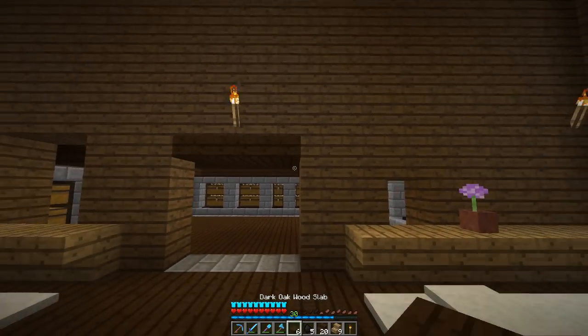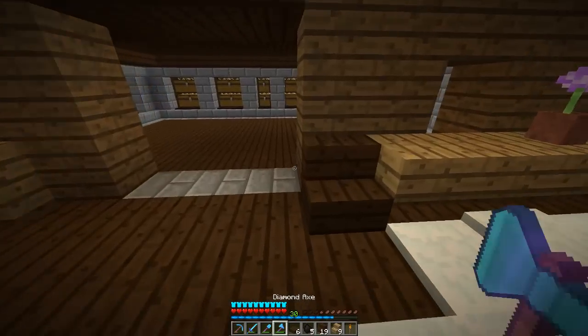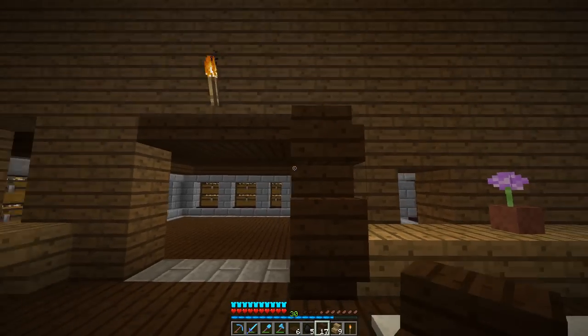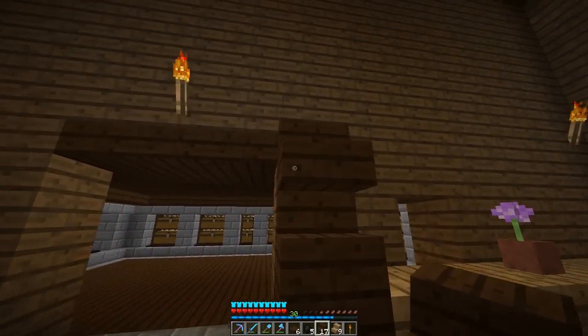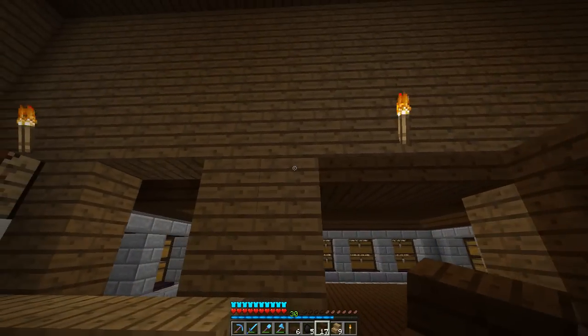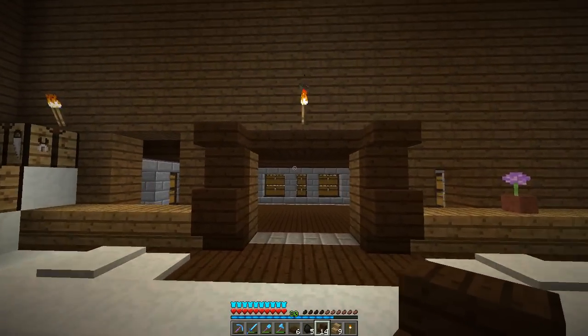What if we put the slabs like that, and we put... Ooh, hold on. Hold on. I think I'm getting something here. I think I'm getting something! Wait. No, I may do this differently. Hold up. So we put that like that, and then we put that like that, that like that, and that like that. How does this look?